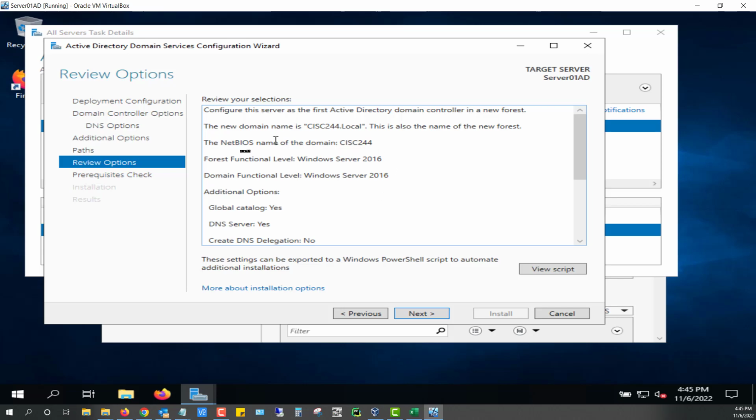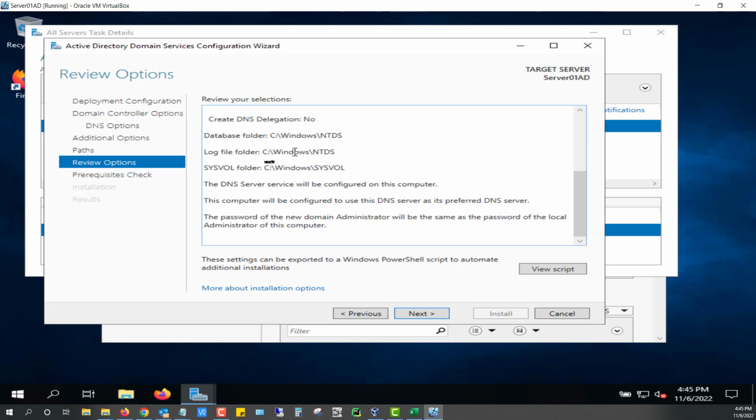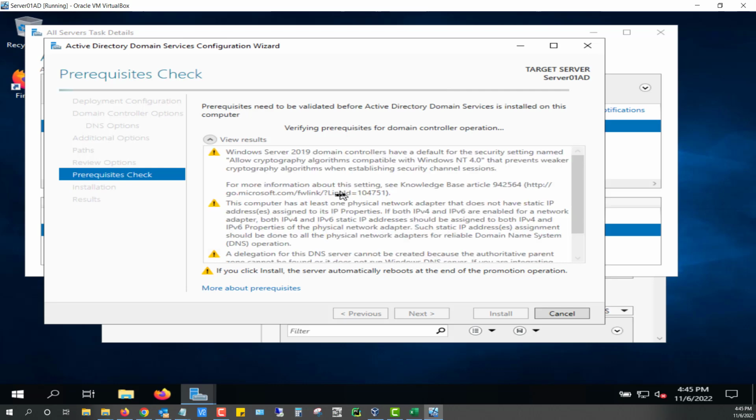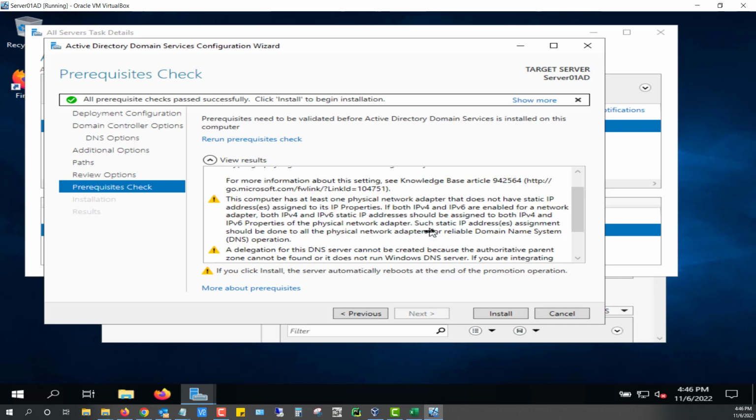And here are all the things that it's going to be doing, the answers to our questions that we previously answered. Next, we'll go into a prerequisite check to make sure that we've got everything in place. There will still be a couple of warning messages, but we'll be fine. One of the things that we have to fix up is we've got to have a static IP address, and you can see that message right here.